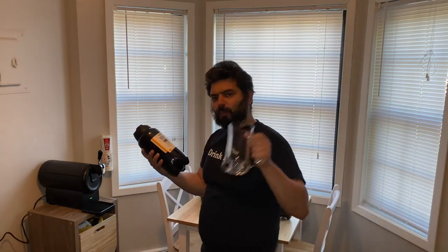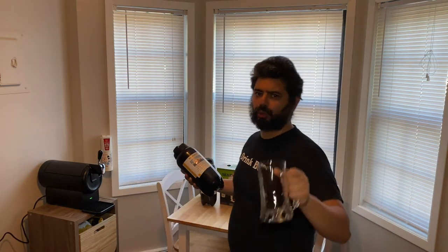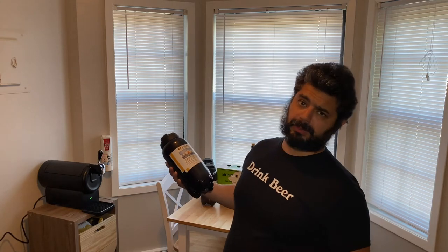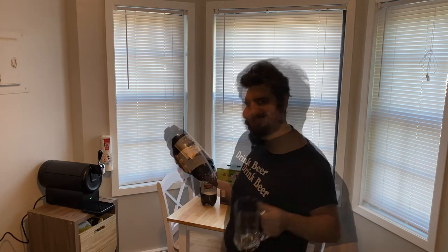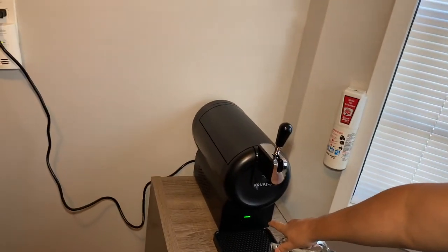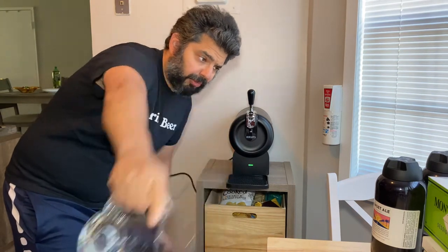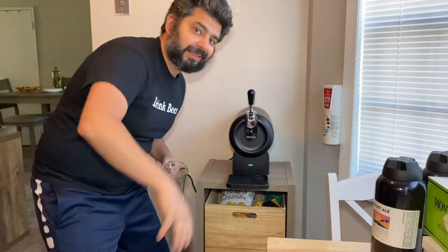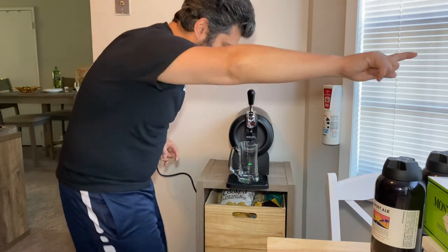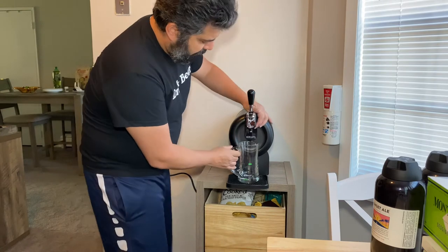This one is from one of my favorite breweries, Great South Bay Brewery in Bay Shore — they are no joke. I'm actually going there sometime very soon. We've got the Cascade already loaded in the Krups subcompact system — you can see the green light on there. All right guys, here we are with our Krups subcompact system, about to pour the Cascade Single Hop IPA made by Great South Bay Brewery — drum roll please!